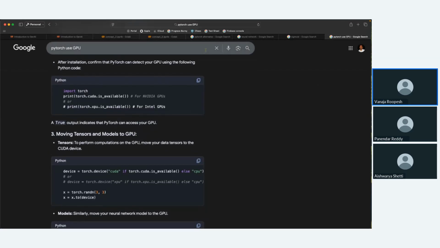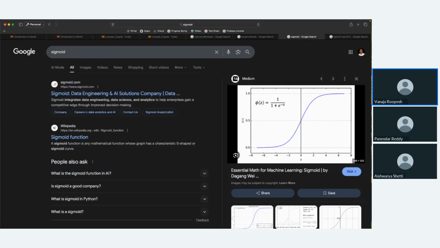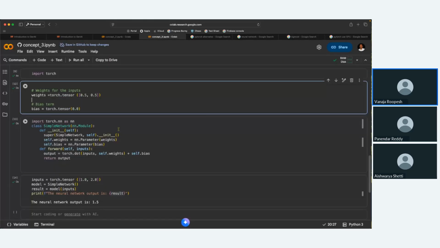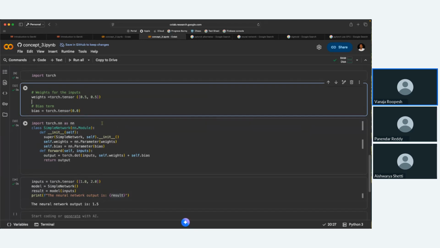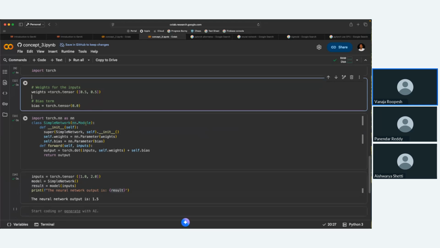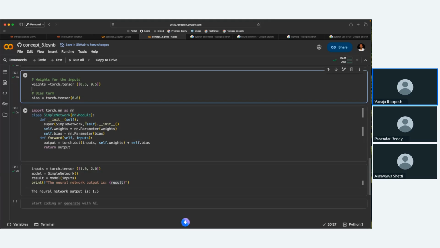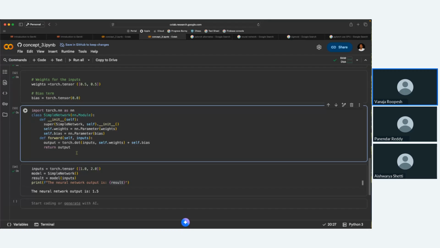This is one more reason why we need to use neural networks. And finally, there are other reasons: you have to integrate with neural network layers. There will be multiple layers. If you write one program, it is fine, but if you write multiple programs and want to integrate, it will be very easy. And efficiency, memory tracking, all those things will be there. That is why we have to use neural networks with PyTorch. This will be the easiest thing to do.